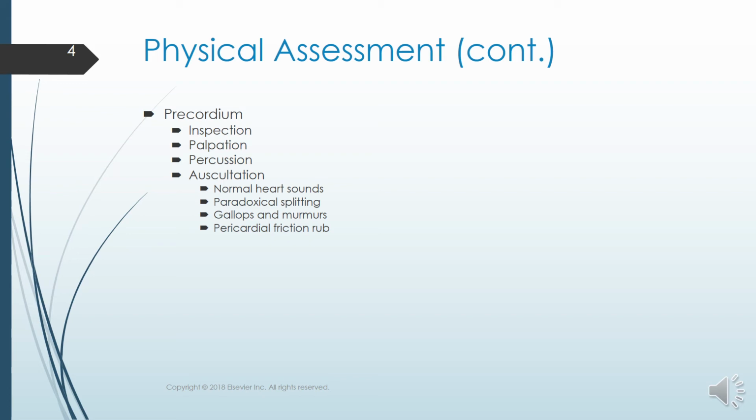So S3 and S4 sounds are sounds that are made in the heart when the blood enters a non-compliant chamber during the rapid ventricular filling. S3 is produced during the rapid passive filling phase of the ventricle and when blood flows from the atrium to a non-compliant ventricle. I'm going to give you examples of these as well. It's usually because of vibration of the valves and the supporting structures.